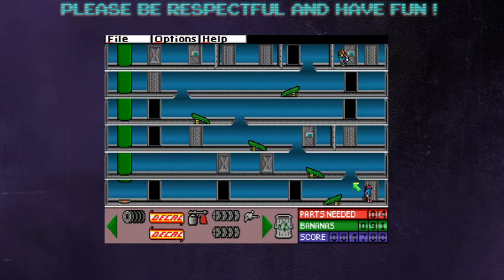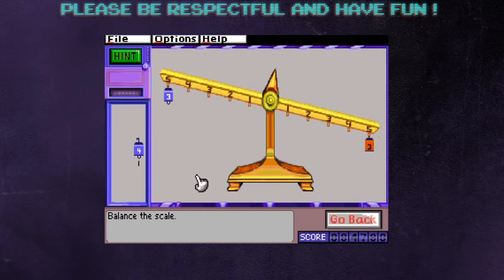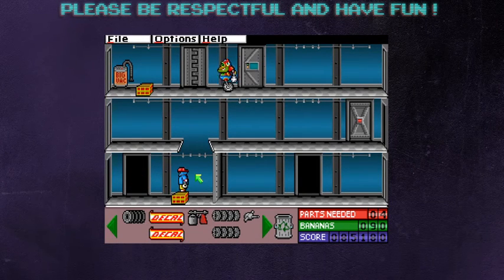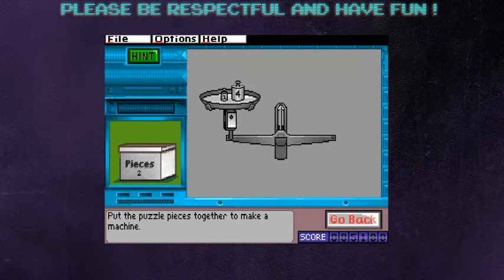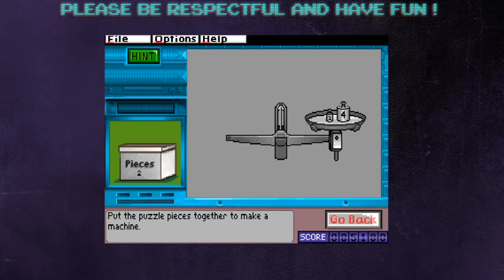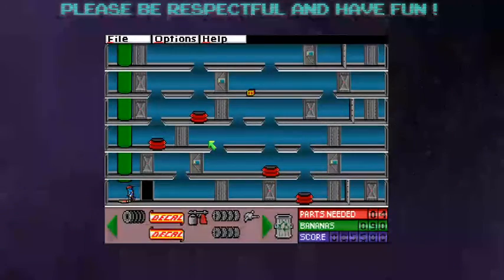We need this one, and there is a chimp in that room, so gotta be wary of that. Ah. Oh, that was close. You gonna come out again? I'm not risking junking those brakes, there's no reason to. Scales, and how are they set up? Was this one over here? Or was it over here? It's over there. Okay. There we go. And you know, set them next to the tube.